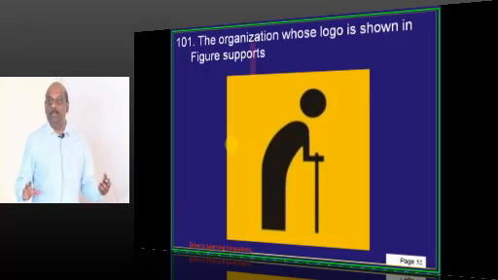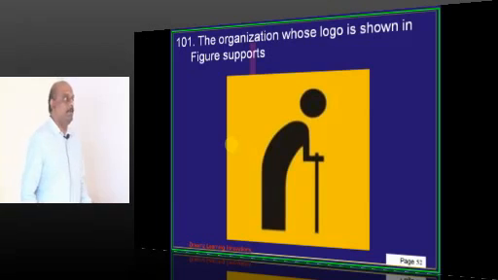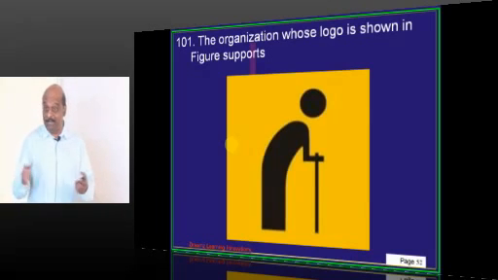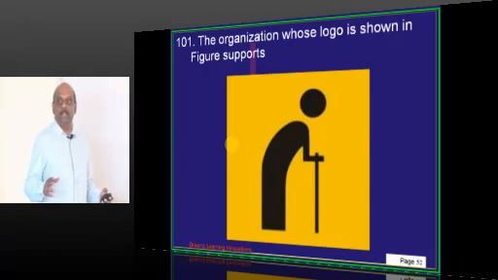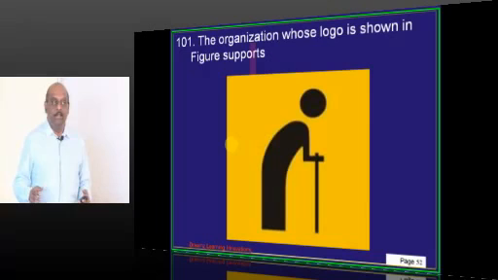Some of the logos of the international organizations you must be very sure about, right? Similarly, hygrometer, anemometer, all those things. At least once you need to look at this thing.